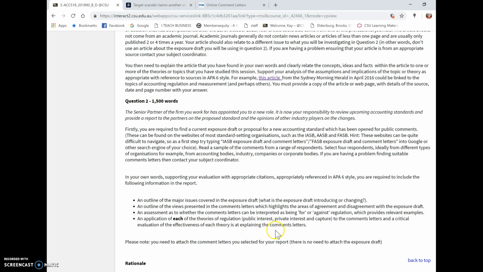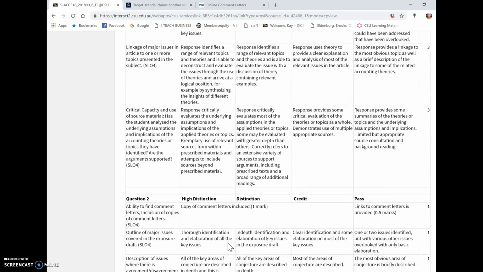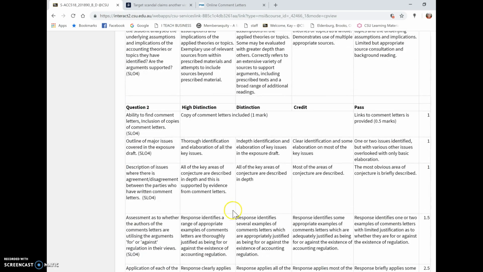So you might find one is a reflection of public interest, another is a reflection of private interest, another is a reflection of capture. We don't expect that all 3 theories will apply to a single comment letter.